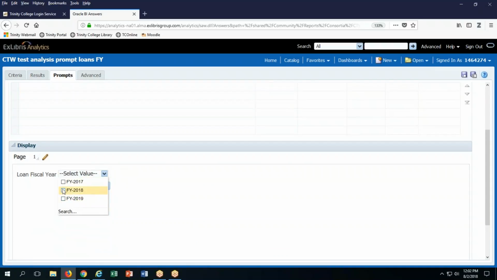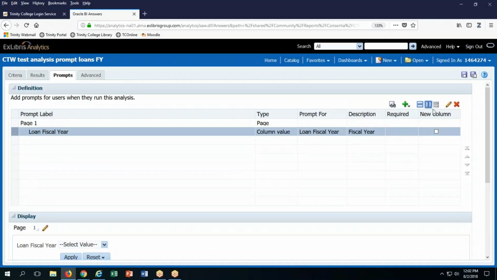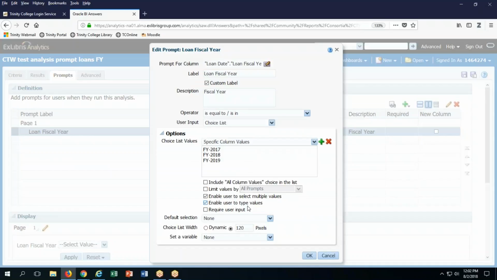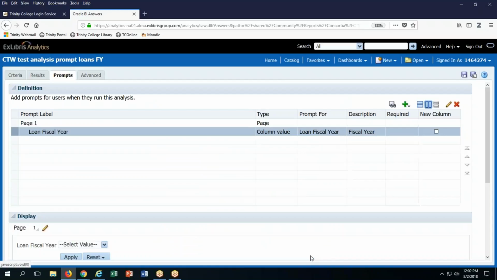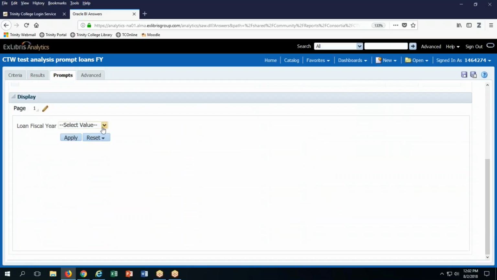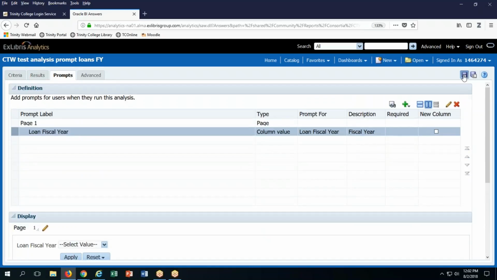So this is much better. One of the settings was whether they can select one or multiple choices. So I left it at multiple, but you might want to change it to really only be one at a time. That's pretty easy to do. Here it is. Enable users to select multiple values. So we're going to uncheck that. And now, see there's no little boxes, you can only choose one thing. So that's probably the way we want it to be.